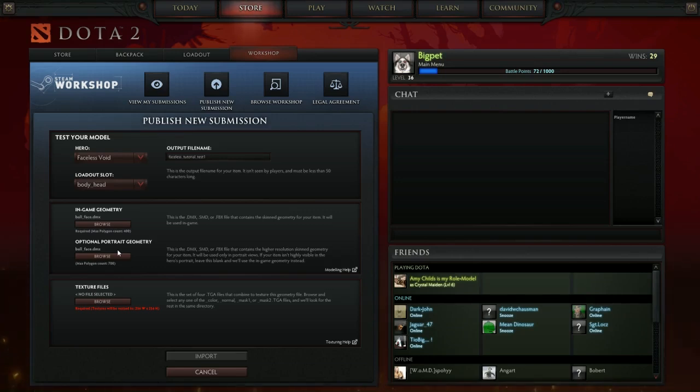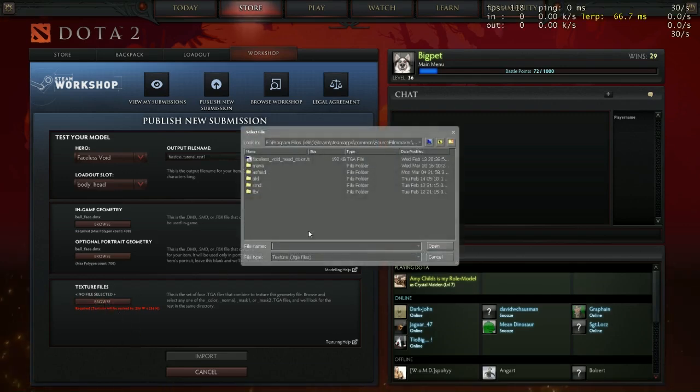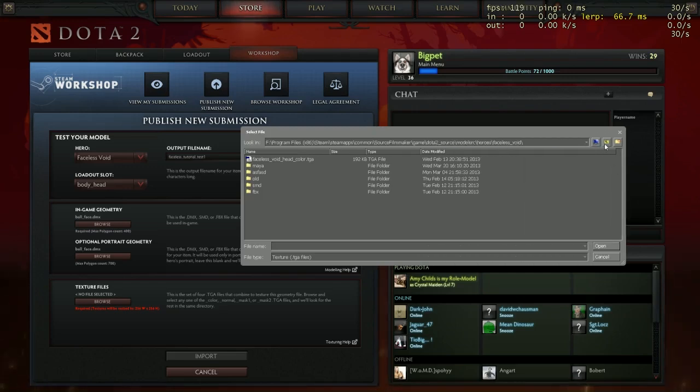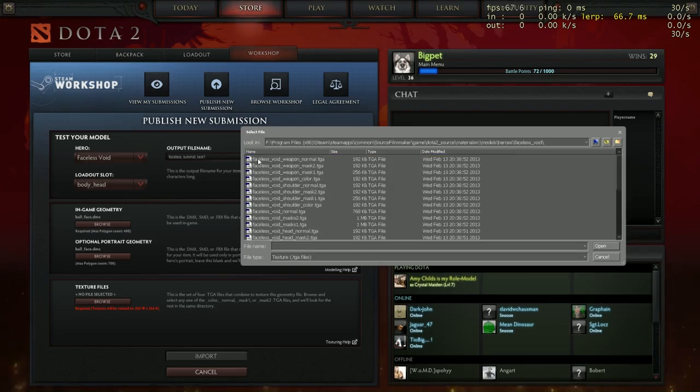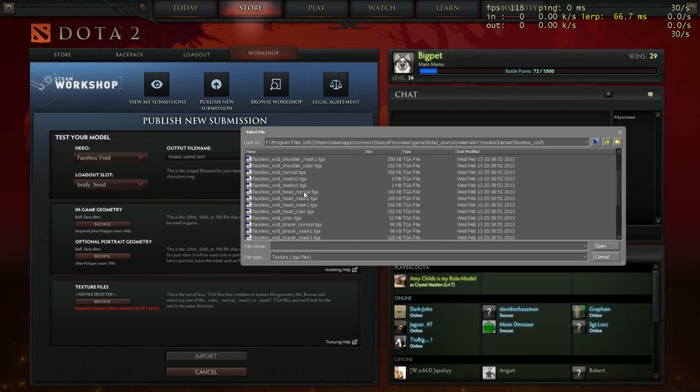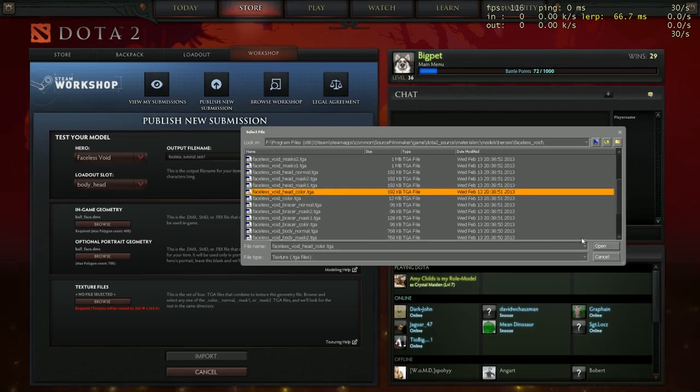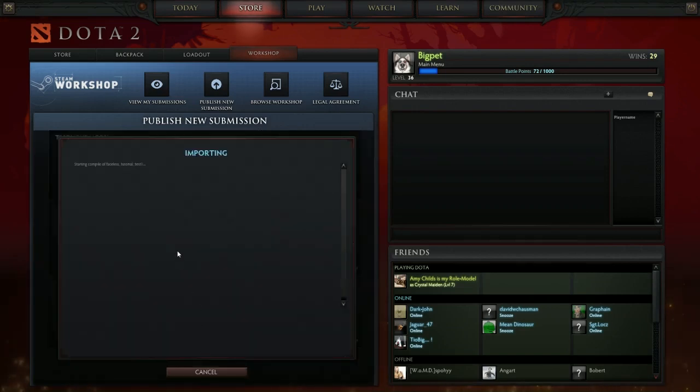So if you zoom in as close as you can in the map, you won't be actually able to see the facial animations. They're only there for the little portray card on the lower side of the screen. So I'll just use the default textures. Right, pterosaurs, faceless void, faceless void head. Right, so now we import it. You can see successful, it was inside the vertex limit.